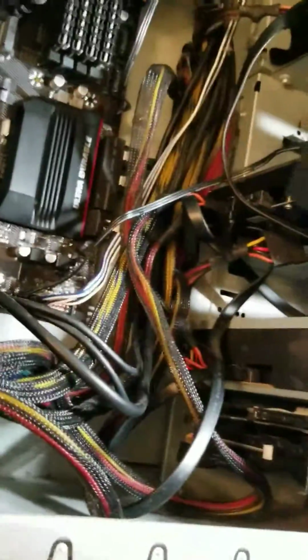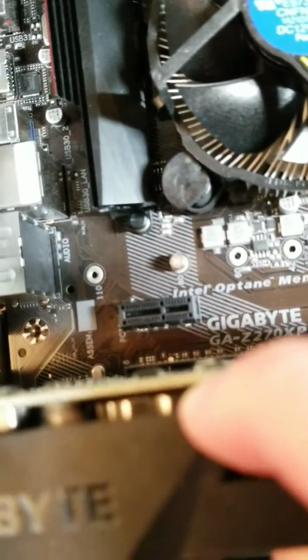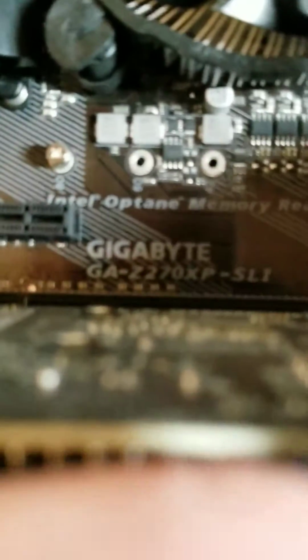Let me see if I can do this with one hand. Alright, we're just gonna drop that in there. So this is pretty easy too. Your little slots are gonna correspond to each other. Just make sure they're in there alright. And drop it in. Alright, there it goes. Gonna kind of wiggle it in. Alright, once you hear it, or feel it, slide in, make sure you're good. Alright, when it's all the way in, clamp that again.